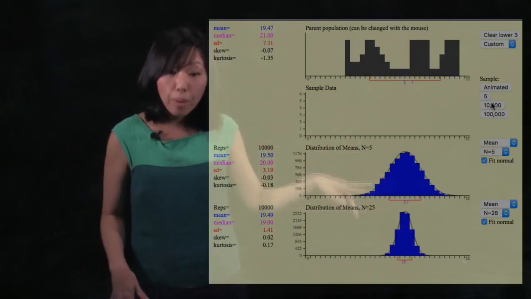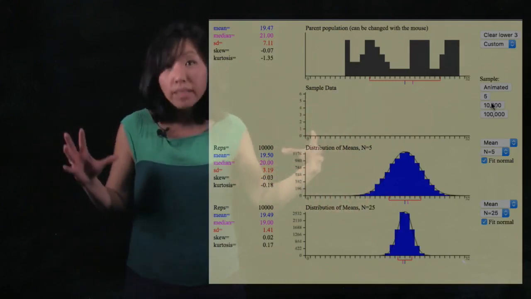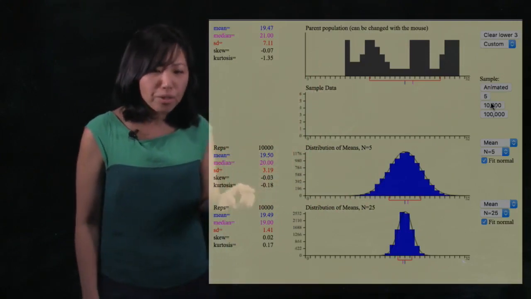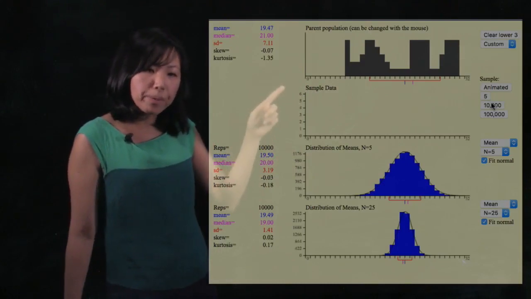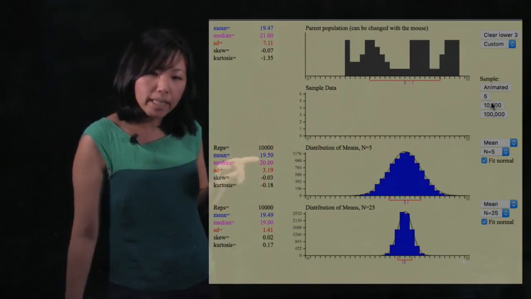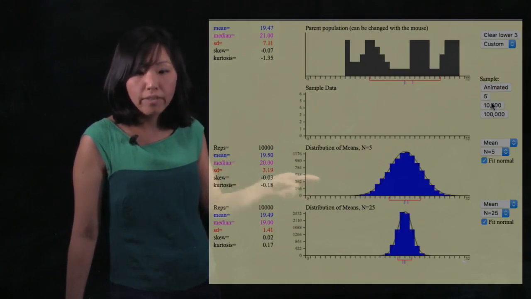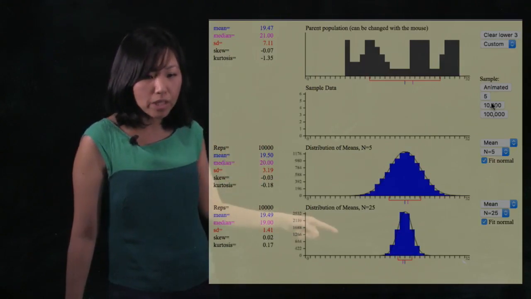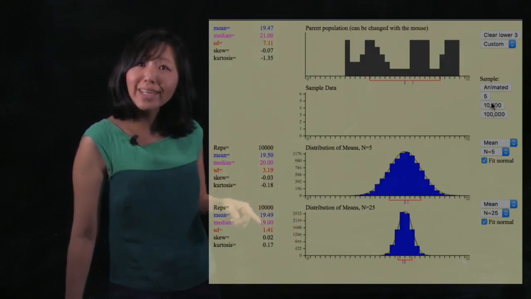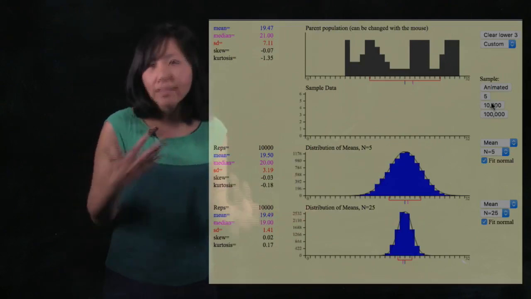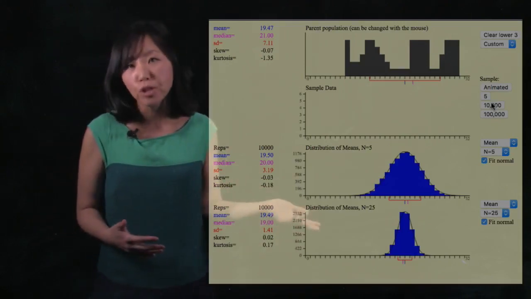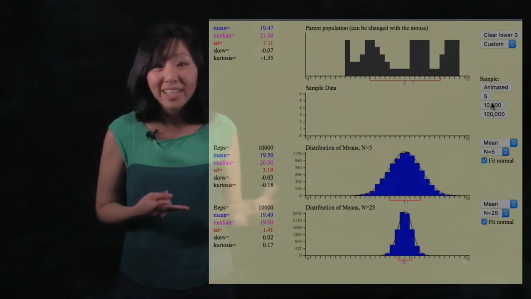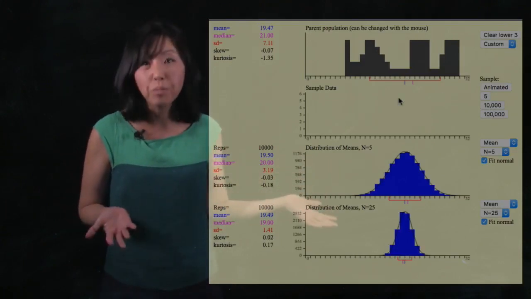But in both of these cases, both sampling distributions of means, the means are much more tightly clustered together than the actual individuals in our population. Also, even though this came from a pretty weird looking distribution, the mean of the sampling distribution of n equals 5, 19.5, is pretty close to 19.47. And the mean of this one too is 19.49, right? Pretty good. And so we're seeing that the mean seems pretty robust. The mean of the sampling distribution of means doesn't seem to care that much about the shape of the parent population, nor the sample size. The mean of these sampling distributions seems to be pretty good, no matter what.